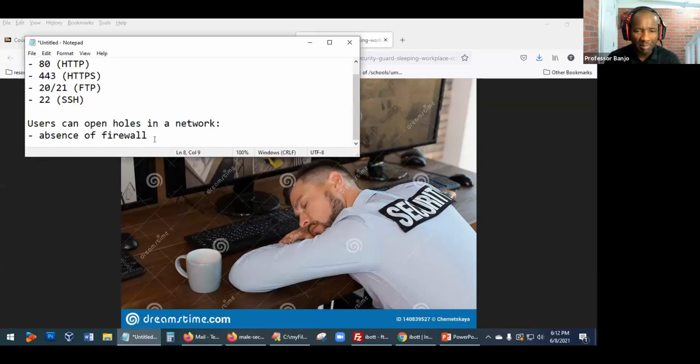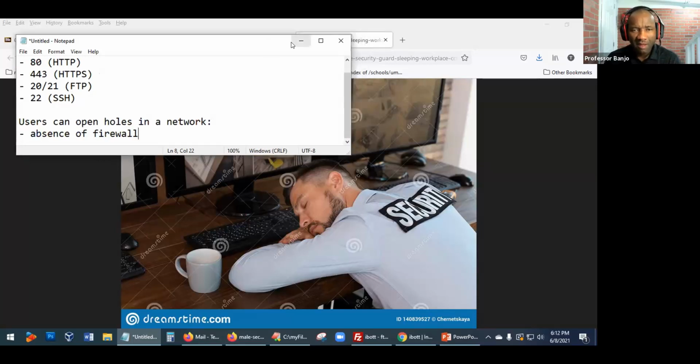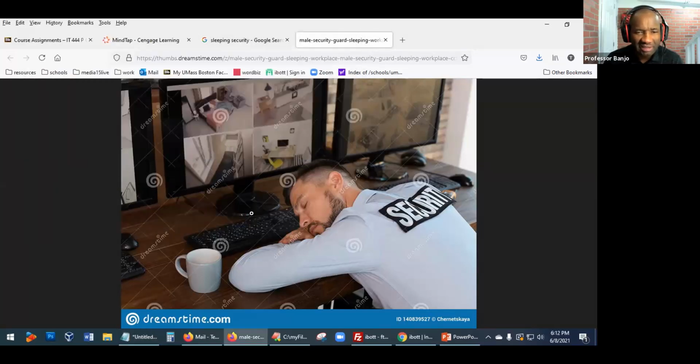So like you said, a security person who is asleep can be an issue. A firewall that is not properly configured can certainly be an issue, right? So hopefully, these guys who are asleep, that's a vulnerability there. Because like you see in the movies, the bad guys are gonna come when these guys are asleep, and by the time the guys wake up, the robbery has taken place. Too late.